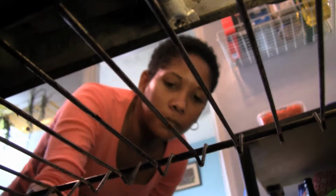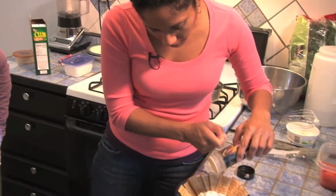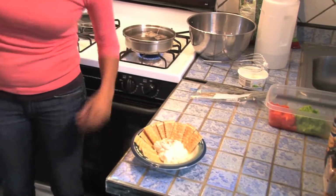You can put it on your burgers, which actually we're going to do a little bit later on some veggie burgers. And carrots, celery, any other veggie you want to put with it. A little more cayenne pepper on there. Wow. And it's ready to go. That is love right there. You do the honors.